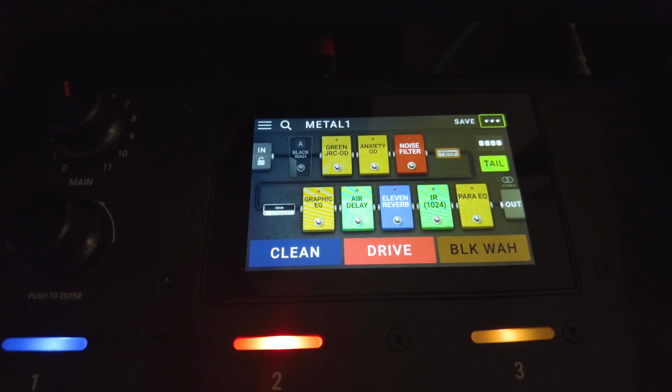Now here's the thing, you can change the sound of it using the pickup selector and the tone knob. Alright, so that's about it with the metal rig.